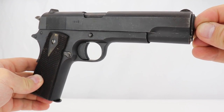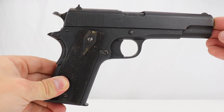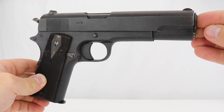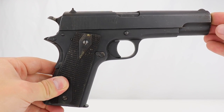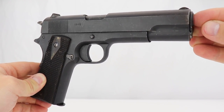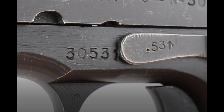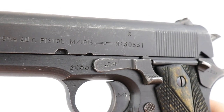These show up in the United States from time to time, because American collectors have been importing them — mostly because they bring a lot more money here than in Norway. I've been able to pick up quite a few of them; I've probably picked up five or six just this year, which is a high number considering how many were made. Because we have the factory records, we know the last one made has serial number 30534. This one is 30531, so it's only a couple from the very end. This gun was made on May 5th, 1945.